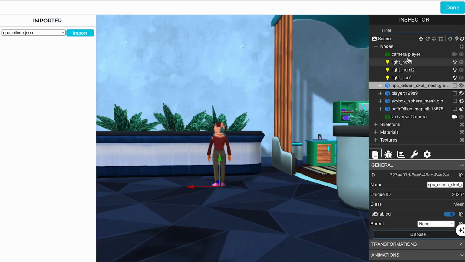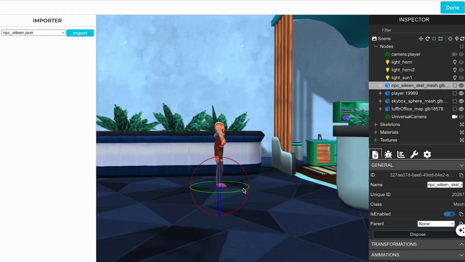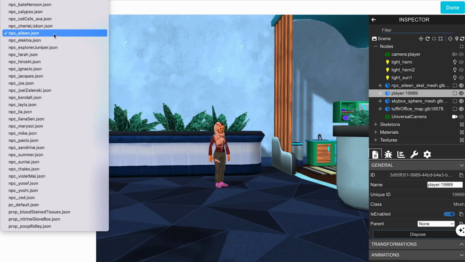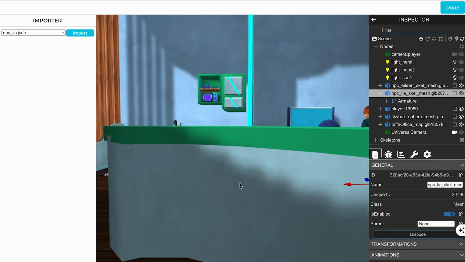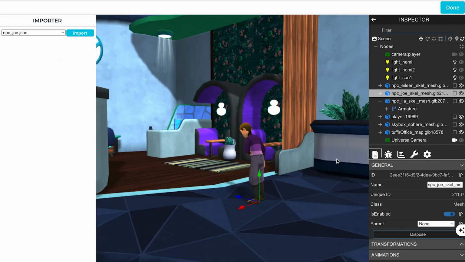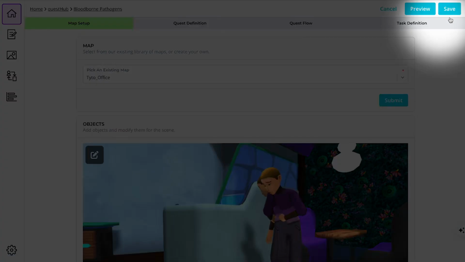You can also use the rotate function found next to the location function to rotate the character along similar axes to your liking. You may continue to add and move other pre-made characters and props to the map to fit whatever your quest requires. In this case, we are adding Leah and Joe, characters that by design display sickness and sneezing for our quest. Be sure to save often as you do.